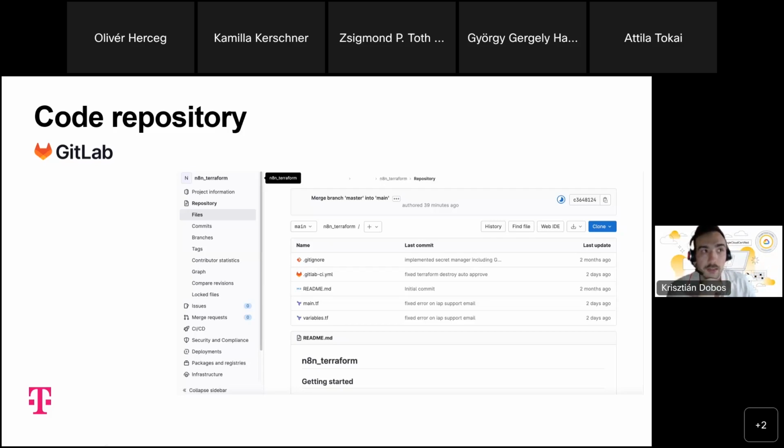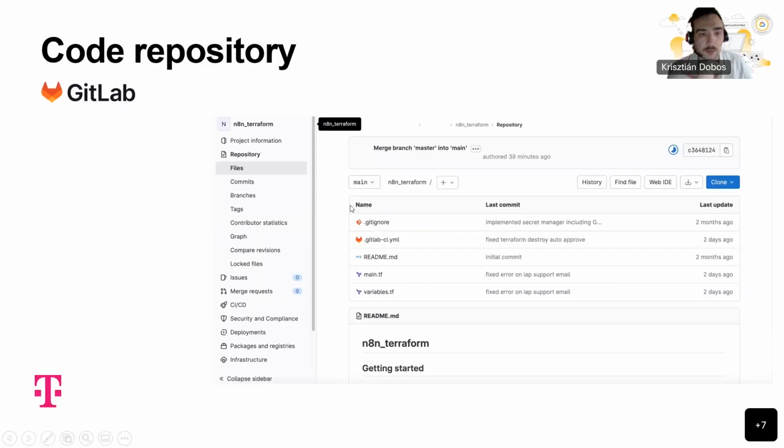Every pipeline is set up from stages. So every pipeline has multiple stages. You can make the stages independent of each other. You can make stages that depend on each other, so they run one after the other, and you can set up parallel stages as well. So you can run two stages at the same time, and every stage has one GitLab runner which composes the jobs, basically the code that you want to run, and you need this YAML file to set up the structure of the stages and then to configure what exactly should run on these runners.